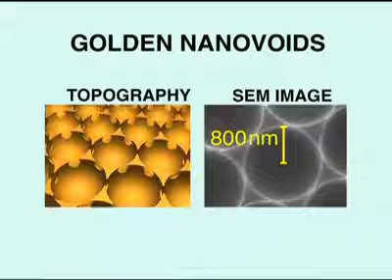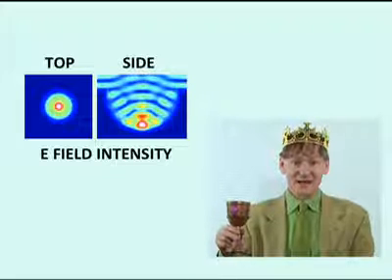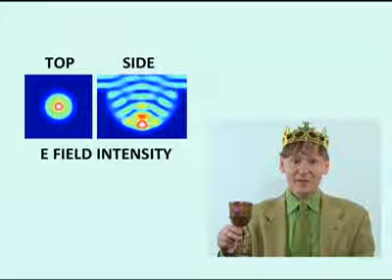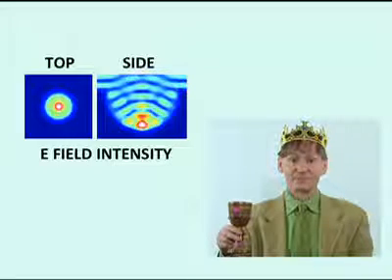Our sample is in fact a close-packed array of golden goblets, forming a plasmonic crystal. A section of the sample is shown here together with an electron microscope image. The truncated nanovoids intersect a bit, giving an interconnected structure marked by triangular pillars. Electromagnetic simulations, like this one for blue light, confirm that the light in Mie modes is concentrated inside the nanovoids.